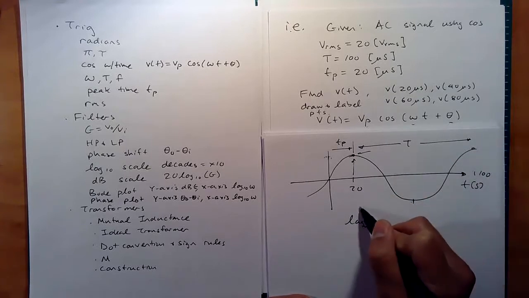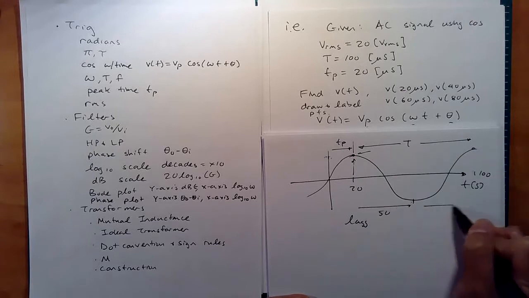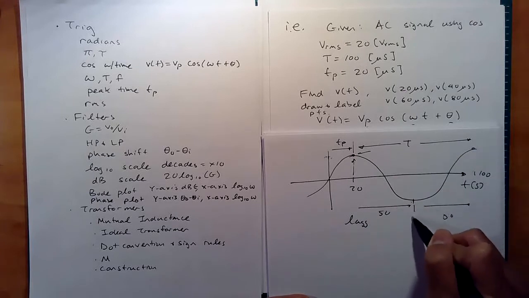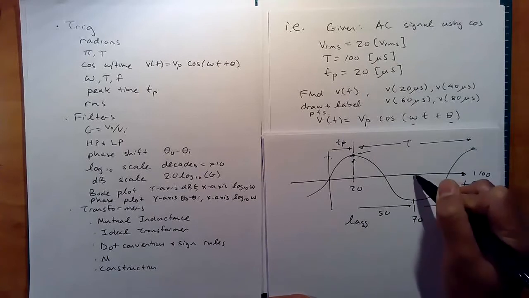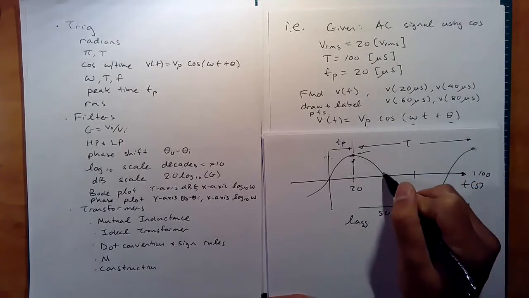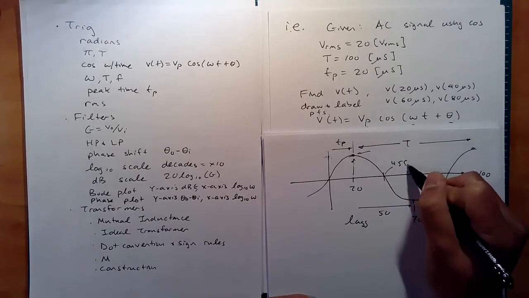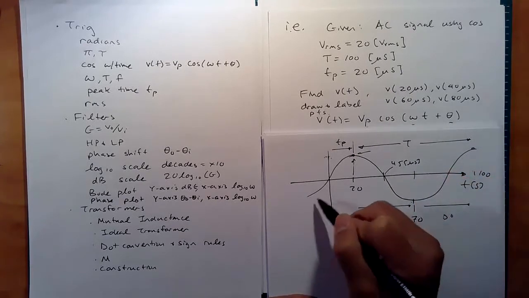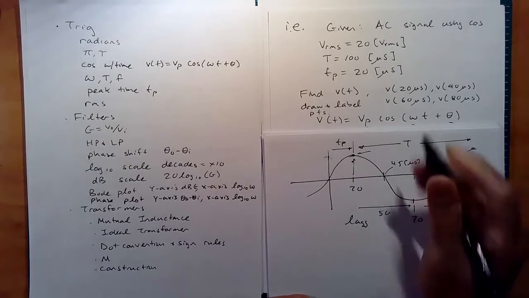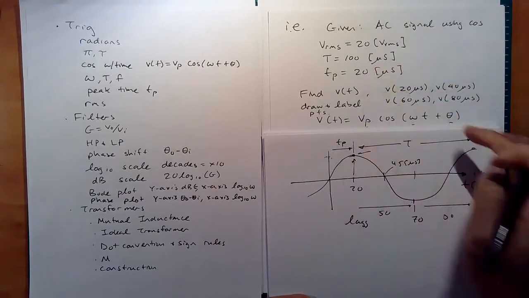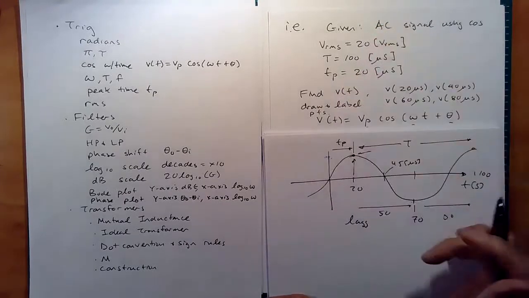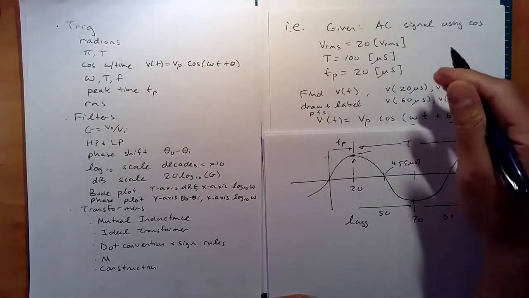So half of this is 50, right? This is 50, and then this is 50. So this must be 70, something like that. Okay. And then what is this 25? So this must be 45, right? Okay, so these are all in microseconds. All right, so we kind of have an image before we even crunch into the math of what this is describing. Okay, so let's keep going.